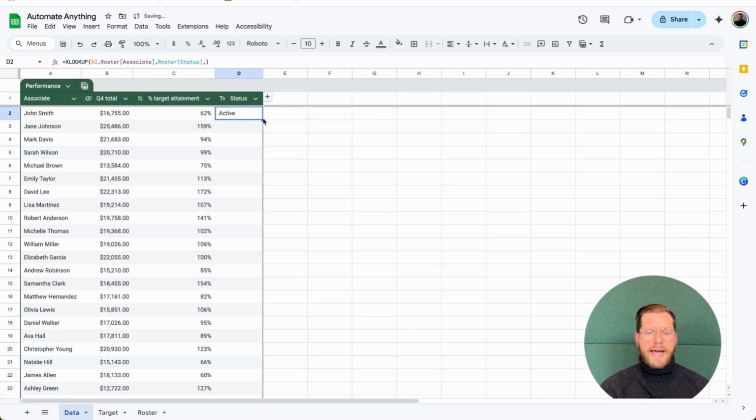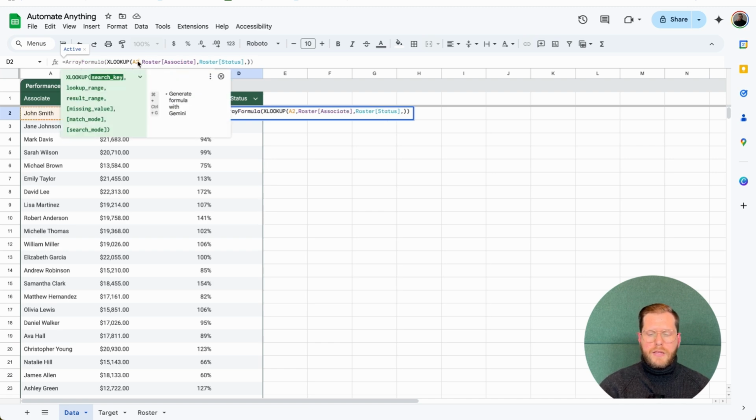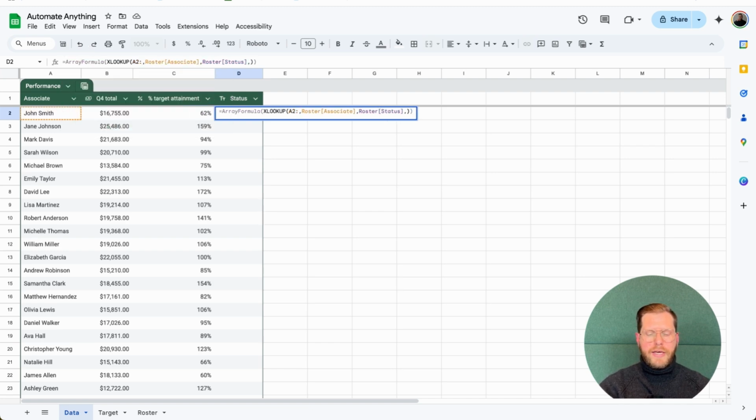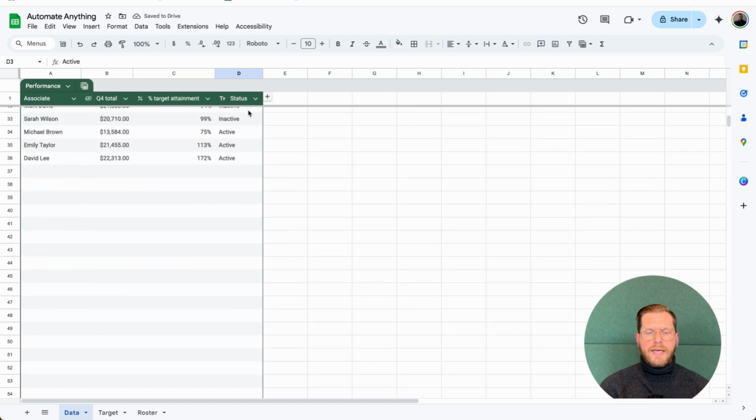So we can see this one is active. Now, instead of dragging down like you're probably used to doing, we're simply going to turn this into an array formula, and then change the array for A2 to A2:A. Now we have all the different actives and inactives, and since it's not a calculation where the blank is on the bottom, we don't need to do any of the if is blank. Instead, it works just as expected where we don't have any information unless this is filled out. So if this is filled out, so David Lee, for example, it will automatically populate.